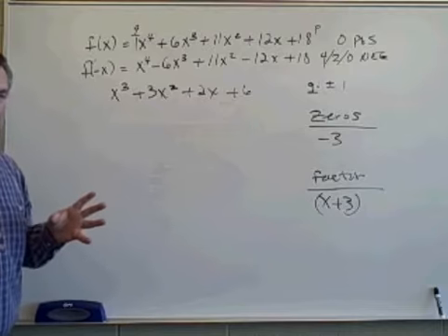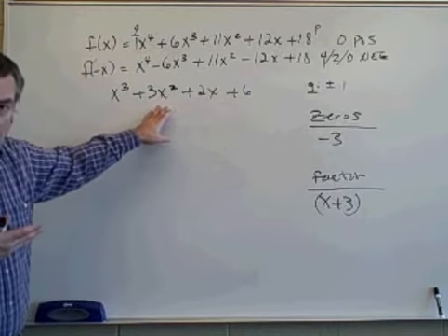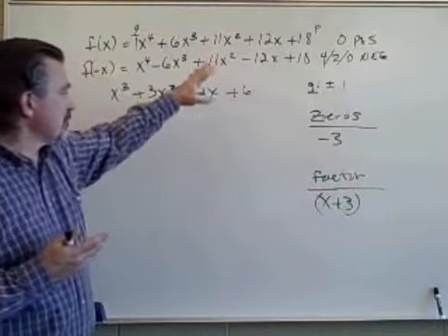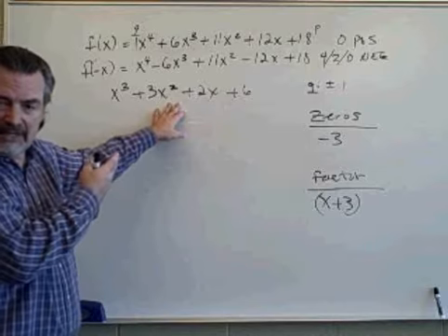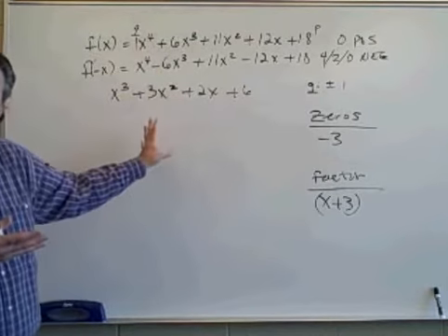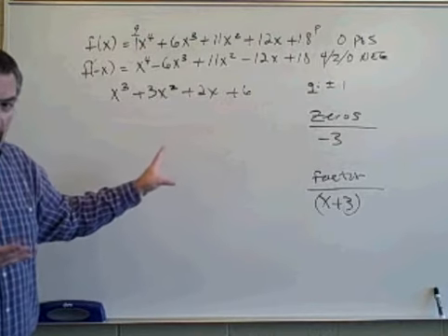Well, negative 1 and negative 2 can't work because they didn't work for f of x, so they can't make this quantity become 0 because this quantity is a factor of that original quantity. So if negative 1 or negative 2 made this quantity become 0, they would have made the whole polynomial function become 0. But negative 3 worked once.